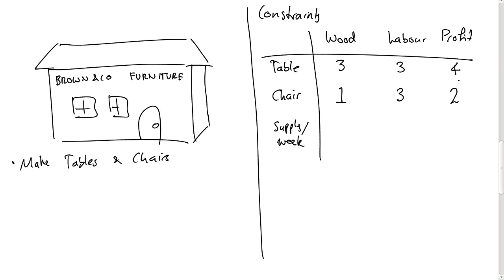And why don't we just make all tables? Because we have a certain amount of wood coming in per week. We buy in 12 units of wood every week. To buy any more would involve importing from somewhere exotic and would cost us far too much. So we're basically only buying 12 units of wood in per week. Okay, labour, our workforce can only do 24 hours, or 24 units, so maybe that's 24 man days of labour per week. And, yeah, profit doesn't need an entry there.